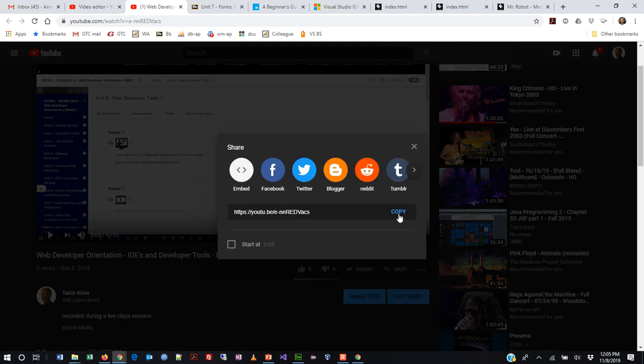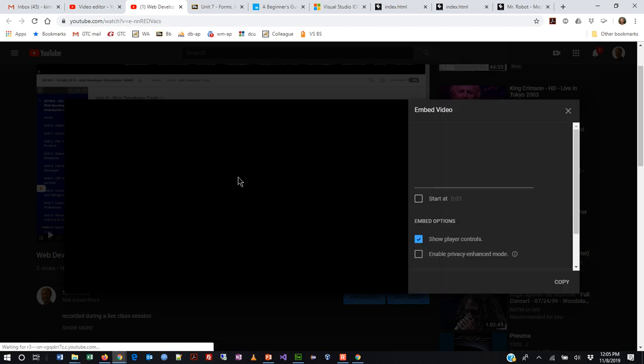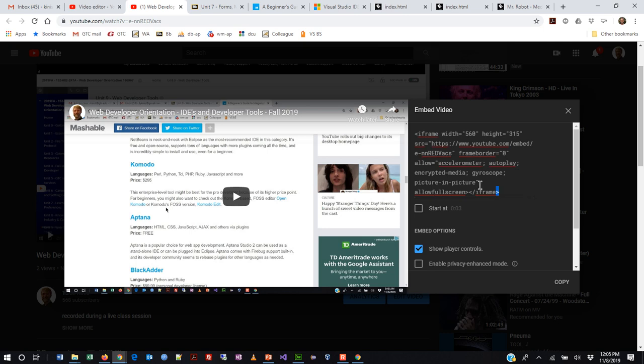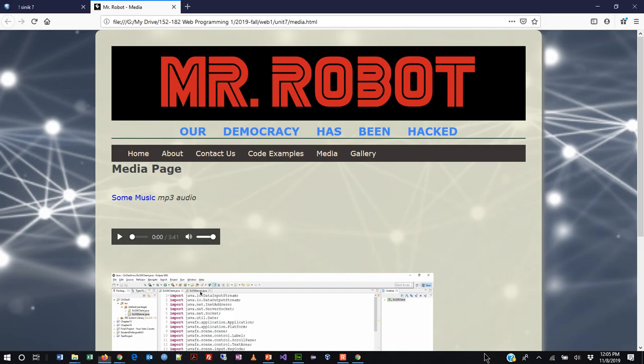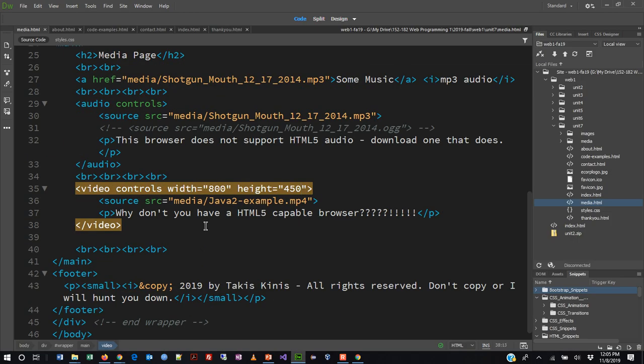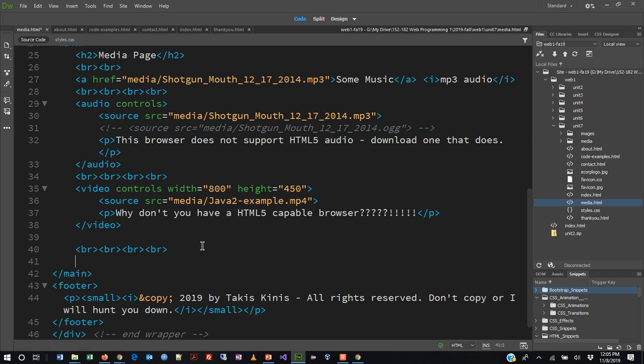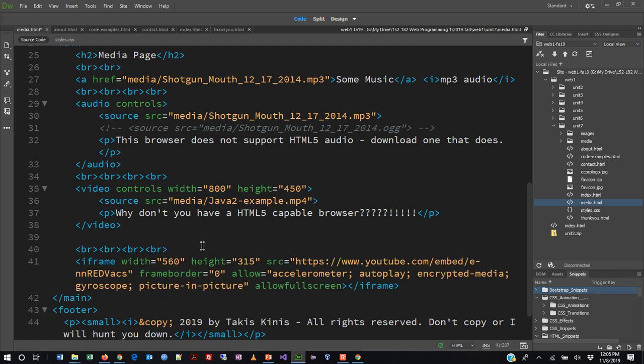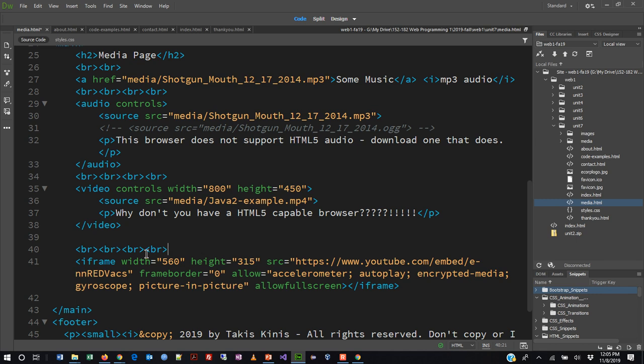So all I'm going to do is copy that address so I can just give them a link to the video. Or, better yet, you click this little tool here, Embed, and you grab that code, go back to your IDE, your video tool, and paste the code in. You don't worry about what it says. Just paste it in, right? I'm going to put some more line breaks in though.